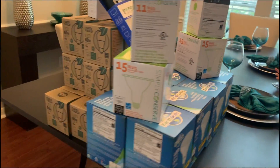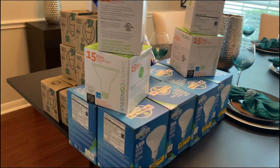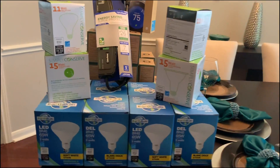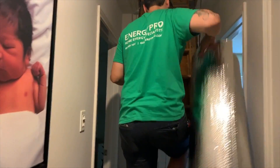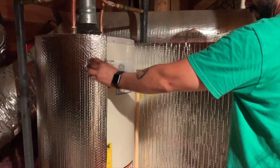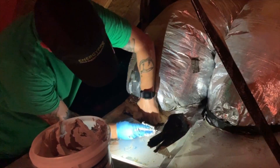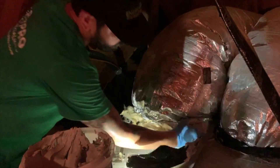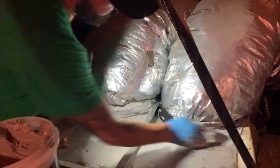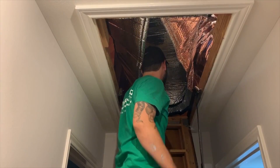On average, a homeowner has about 64 light bulbs — CFLs, incandescent, and LEDs. About 8% of your energy bill is due to the types of lights you use, so switching to LEDs makes a big reduction in consumption. Then we worked our way up to the attic. We started with a water heater wrap, which is like a thermal blanket that allows hot water to stay hotter longer. After that we did an HVAC duct seal around the plenum, which helps keep air the same temperature throughout the house and avoids cold and hot spots. A typical house loses about 15% of airflow through duct leaks, holes, and poorly connected ducts, resulting in higher utility bills.